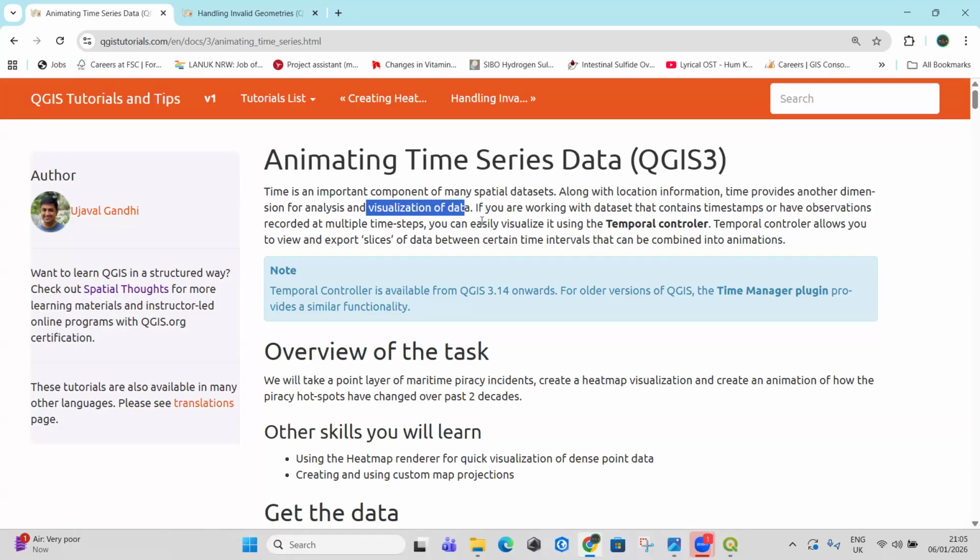If you are working with a data set that contains timestamps, meaning the time of collection, or has observations recorded at multiple time steps, you can easily visualize it using the temporal controller. Temporal controller allows you to view and export slices of data between certain time intervals that can be combined into animations.